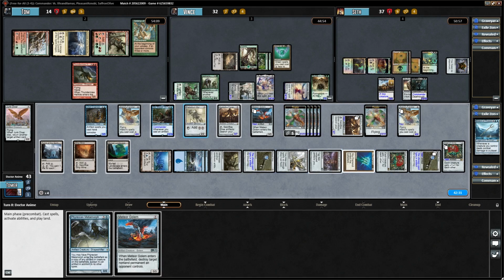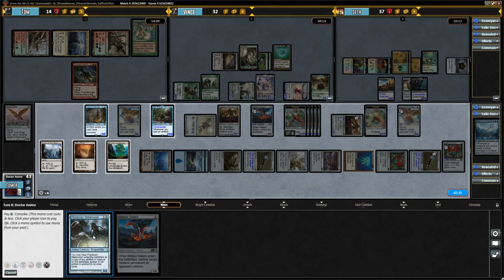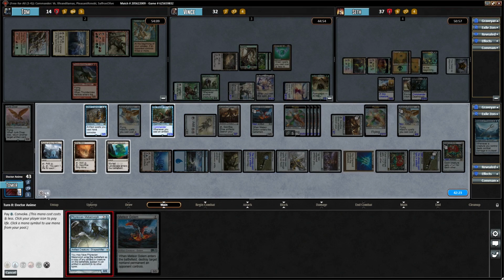I think that's part of what makes Commander fun, though. You've got 100 singleton cards, so your deck plays so differently every time. You got the Eldrazi draw.